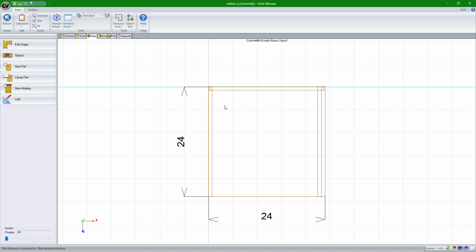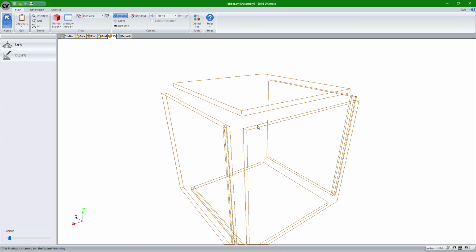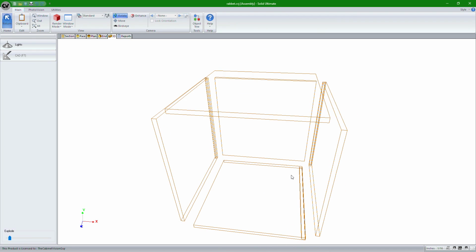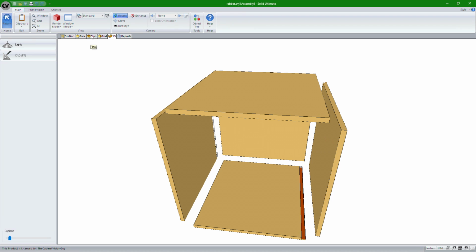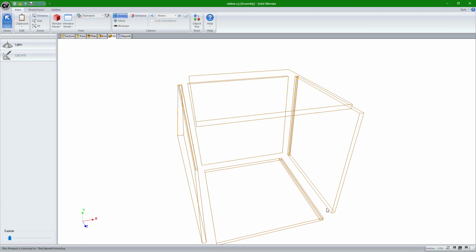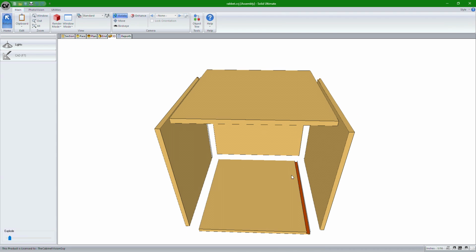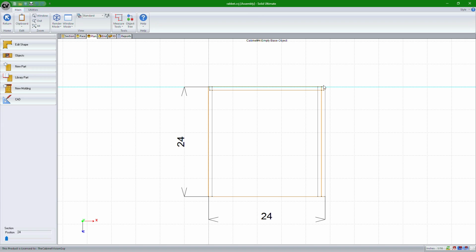So let's see what that did. Oh, see, I actually put it on the wrong edge. See, so great example. You can see I need to bring it along this edge over here. So instead of here, we're going to bring it along this one.